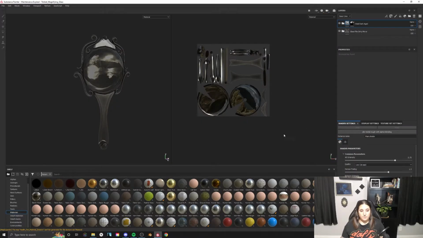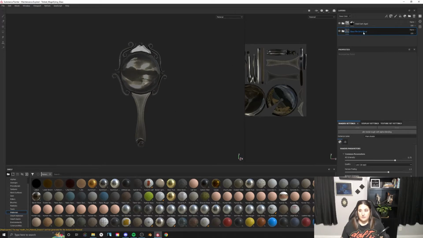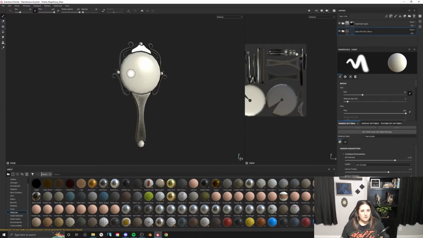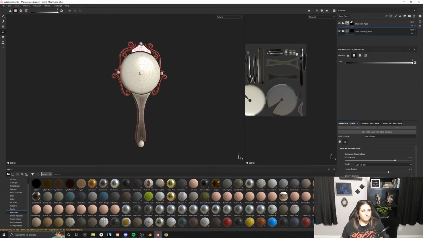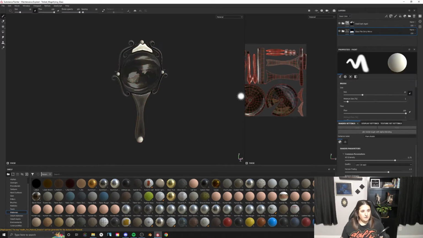I remember that there was actually a different material that I used to make the glass that looked better. So it's the glass film dirty mirror, and let's add a black mask. So I can just select this portion, and yeah, that looks way better.